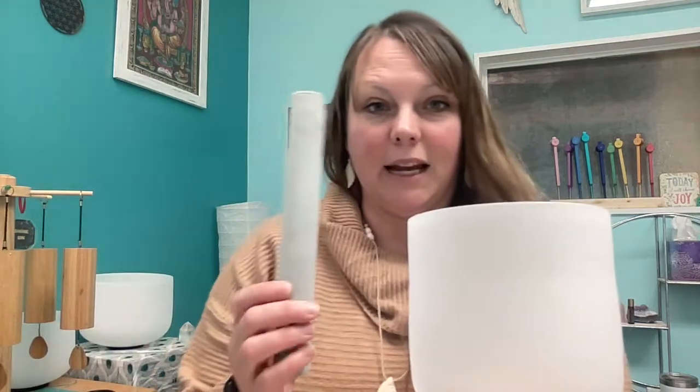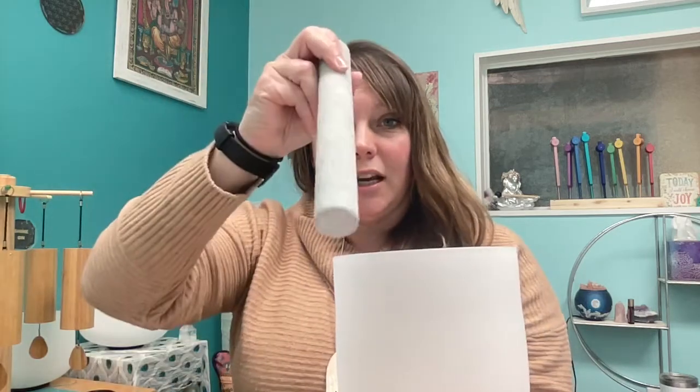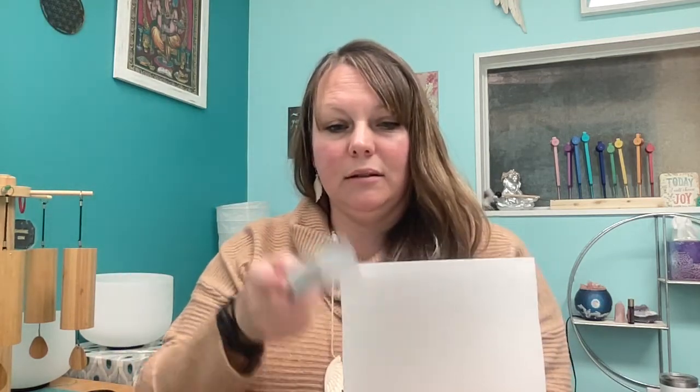Now the other mallet that I have is more of a suede mallet. This provides a totally different tone and can also make the bowls ring much louder. Again though, we don't want to strike diagonally, we don't want to strike on top, and we don't want to hit it too hard. This would also be in the upward C motion. Very gentle.